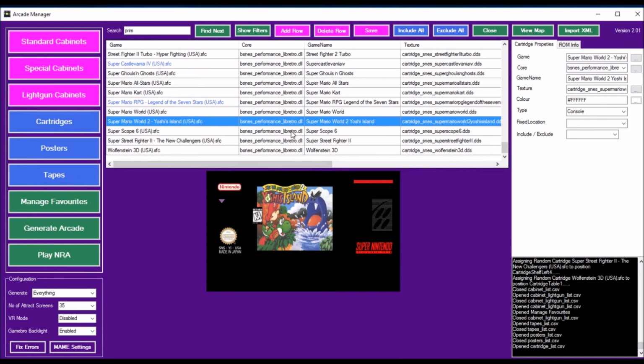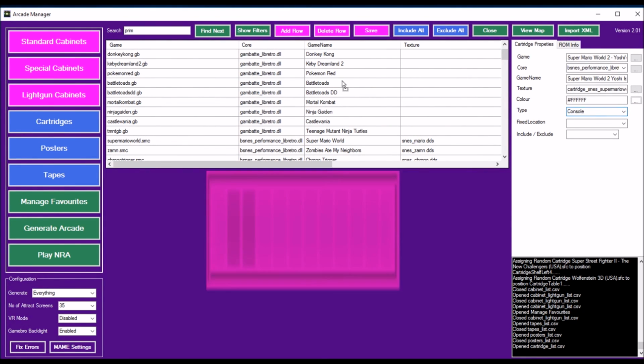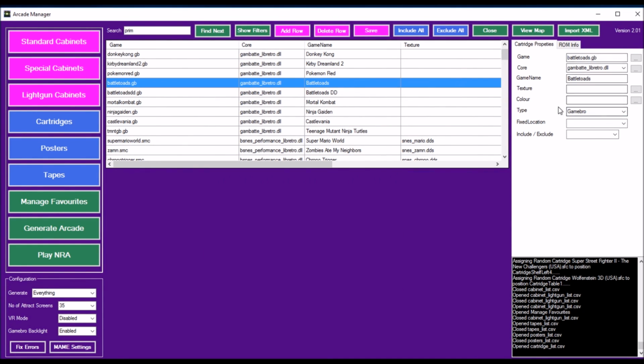Again, you'll see here that there's a cut down version for the cartridge properties. You've got two options in here, the Game Boy and the console. It's the same properties that are listed out, but for the Game Boy ones, there's only certain ones that apply. Like there's no texture or color associated with them, so it's just something to be aware of. And I think that wraps things up.